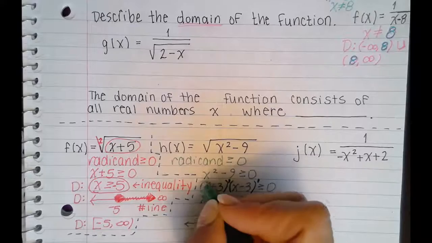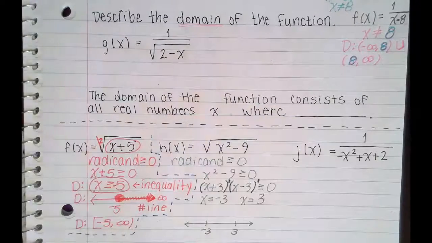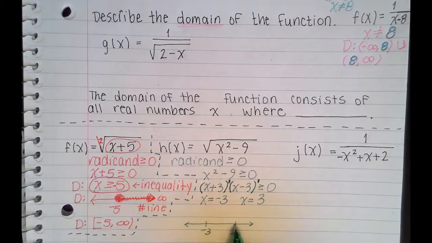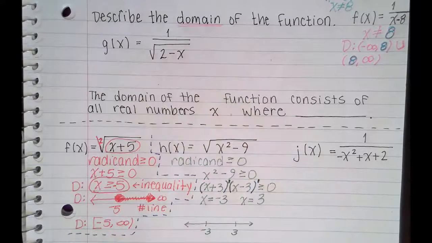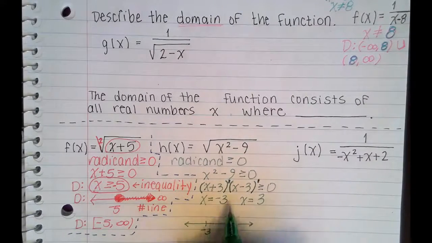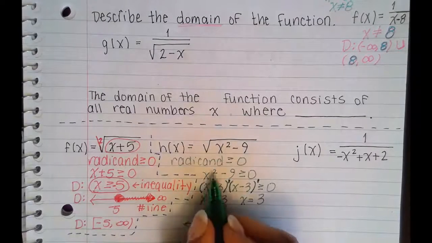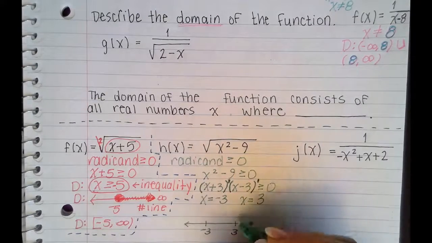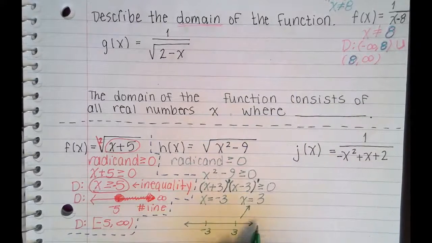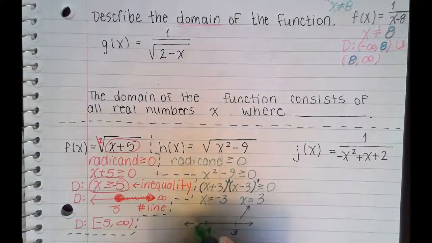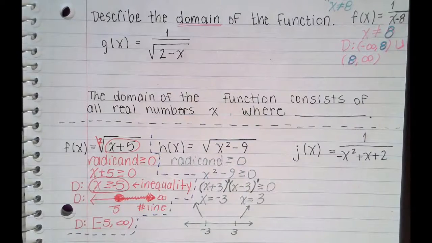If it's an odd multiplicity, it cuts through the x-axis. And if it's an even multiplicity, 2, 4, 6, and so on, it's going to sort of kiss the x-axis and bounce off of it. Now, we don't know which side it comes from, but I'm going to tie in the polynomial unit from Algebra 2 right now. Positive x squared. Positive polynomials finish pointing up. Their end behavior to the right is up. Now, really, if it's an even degree polynomial, like x squared minus 9 is, it will have symmetrical end behavior. Meaning if this side's pointing up, so is that one. Now, here's 3, which came from here, which was odd. Odd degrees cut through the x-axis. They end up on the other side.